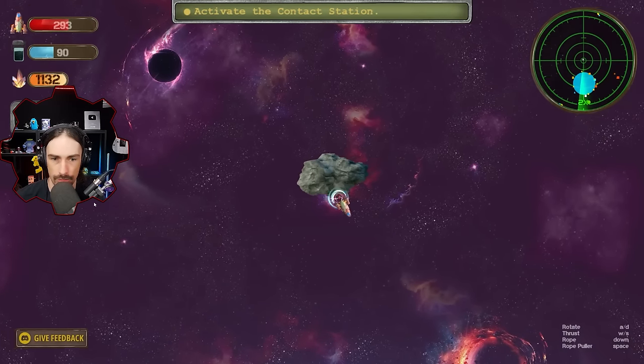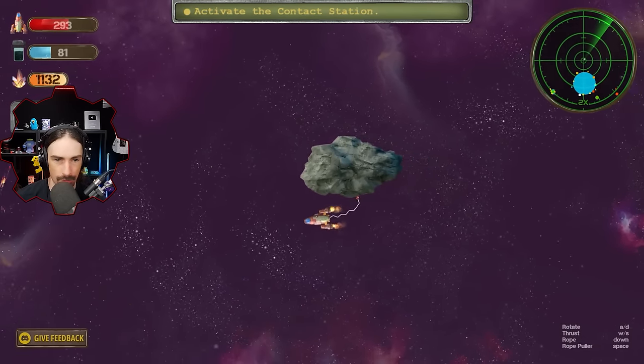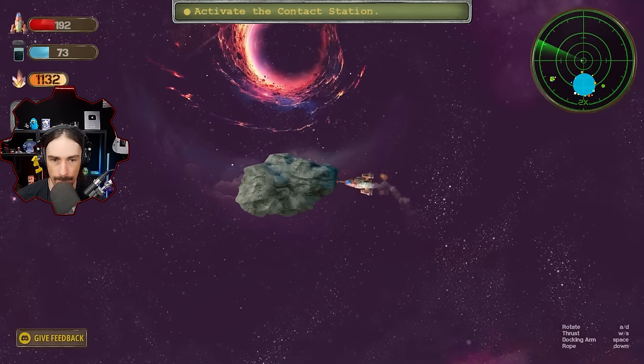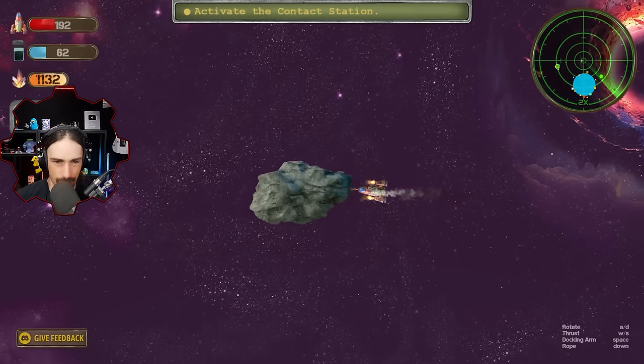Here we go. All right, you go that way. There we go. I'm gonna pull you out of orbit. Doesn't appear to be working. Ow, I gotta be careful. All right, hold on, let me use my docking arm. I don't think this is having an effect.